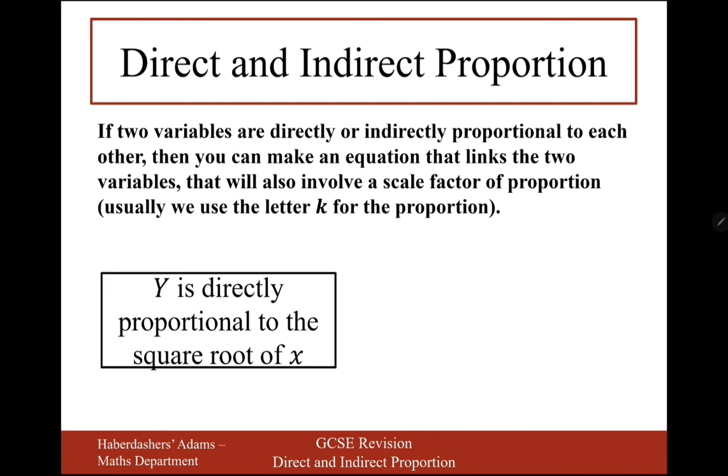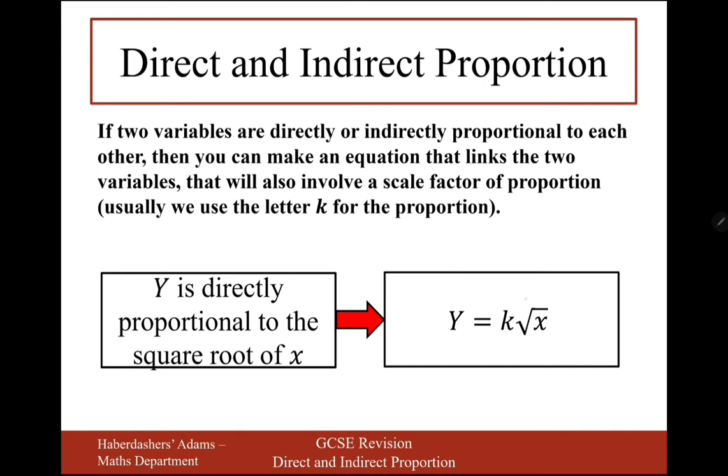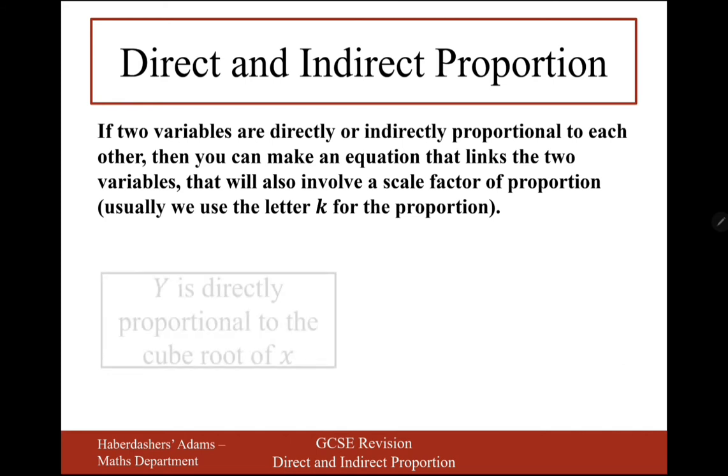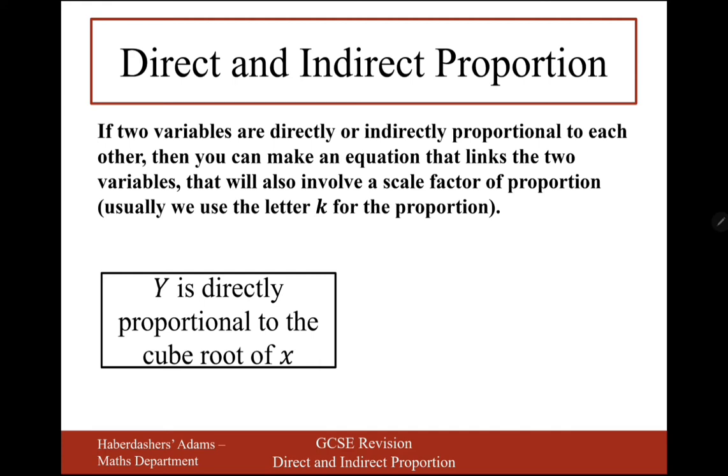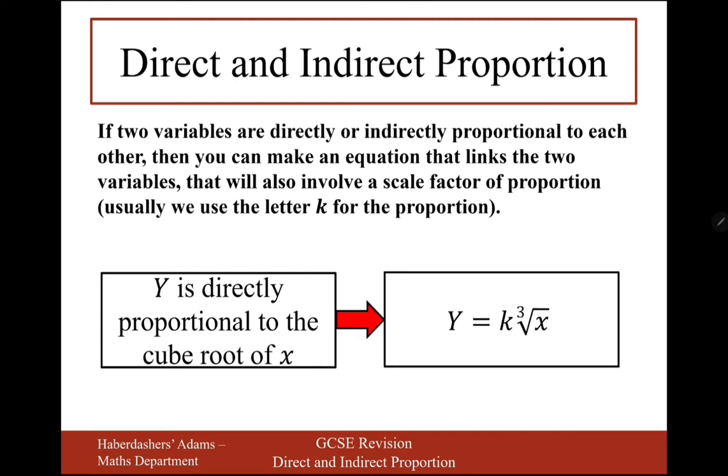Another example would be y is directly proportional to the square root of x. Now in this case, it's square root. Be careful when you see the word root, it is now a square root. And the k will always be outside of any squaring or square rooting. It's just a normal k at the front of your formula. And remember that y and x can be replaced with any sort of different letters that the examiner chooses. Okay, y is directly proportional to the cube root of x. That is what this formula here would look like. Make sure that 3 is nice and tiny to represent that it's the cube root of x.